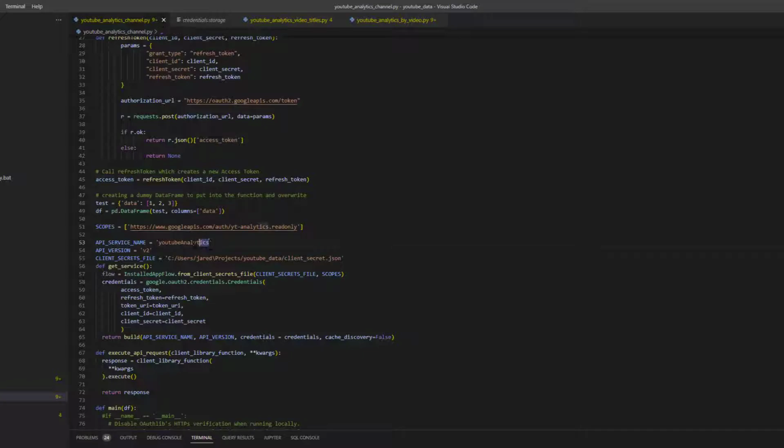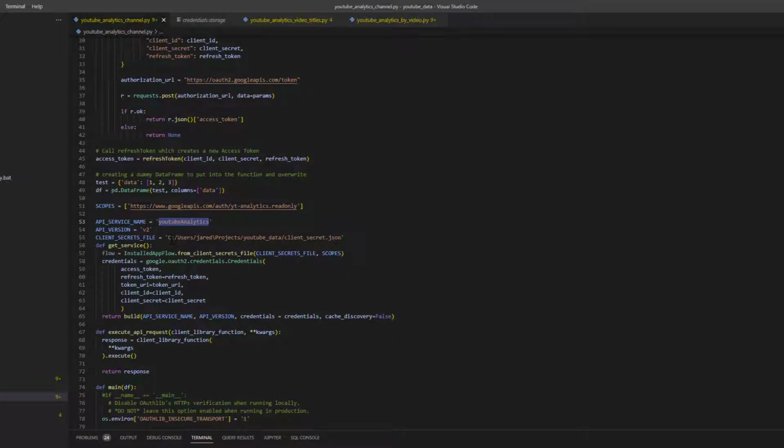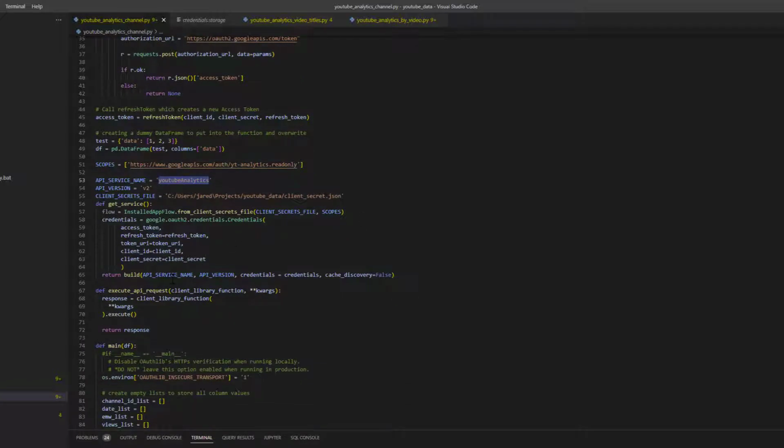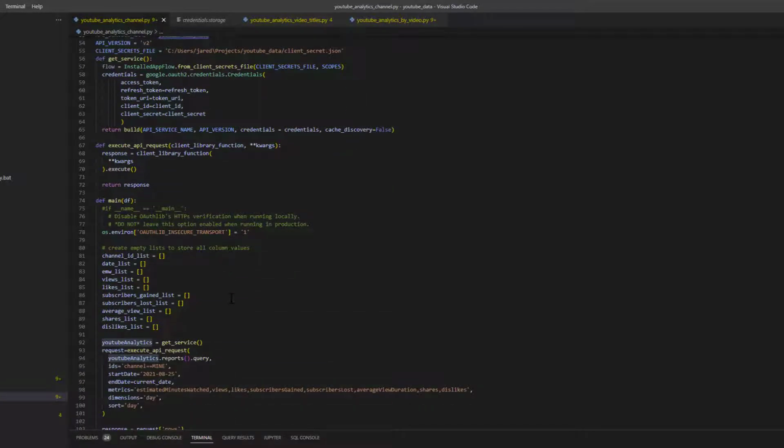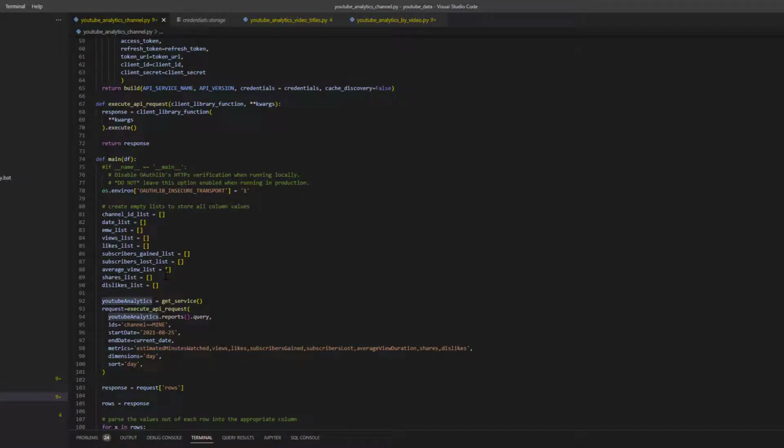And this one is where I'm actually going in and accessing the analytics API. So you can see there's this YT-analytics version v2. And here I'm accessing and calling that analytics API. Once I'm in, what I do is I create this data frame. I need this because it's in JSON format. There's all kinds of nested values. I need to extract those values and put them in a table with columns and rows, so it's easily manipulated, transformed, and put into Tableau. I don't want to throw JSON into Tableau.